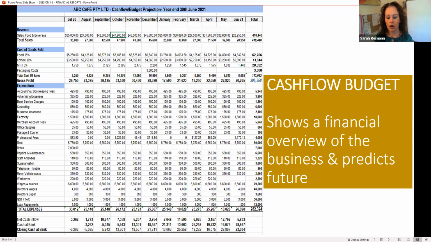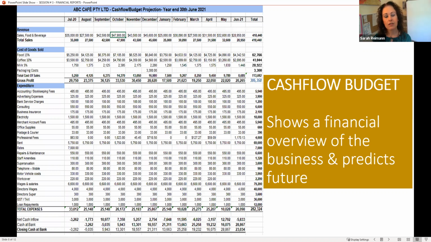It's also an estimate or budget of how we think our business is going to do in the future. It helps us to plan for the future and it helps us to make educated decisions on things such as putting on more staff. We might want to buy more equipment and estimate yearly rises in expenses such as rent, electricity, or insurance, which inevitably always tend to go up. So this report is used in conjunction with a profit and loss and balance sheet each month. When you come to your management meetings with your manager's staff or your advisor, we compare these budgeted figures to our actual figures, what we actually did during that month.